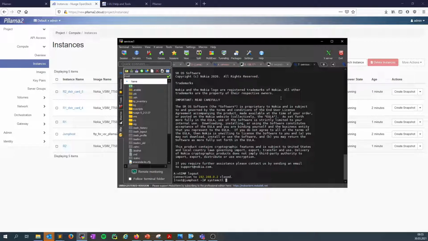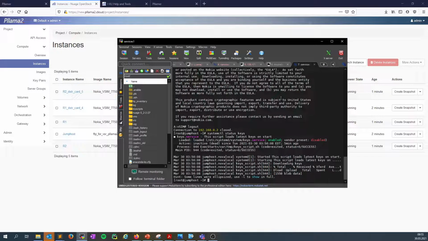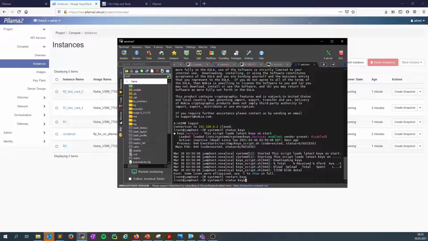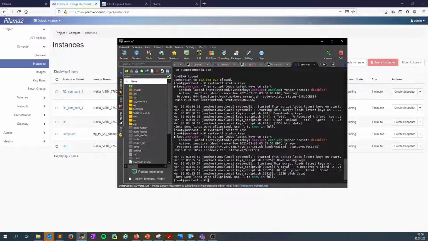As I told you, the jump host is getting all of the licenses from the server. Inside the jump host we have a service called keys, and if you do systemctl restart keys, you should see in the status that it downloaded the files.